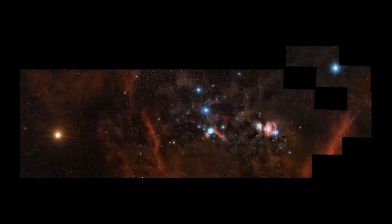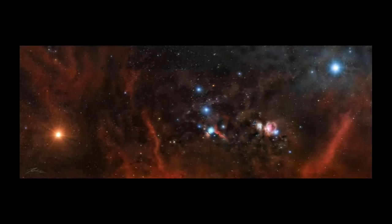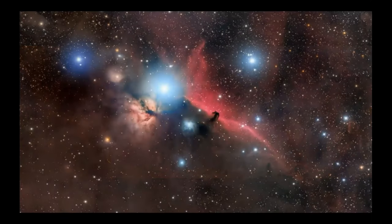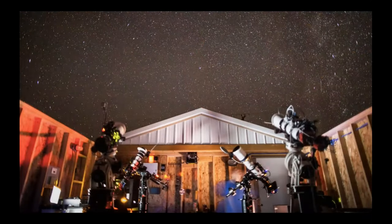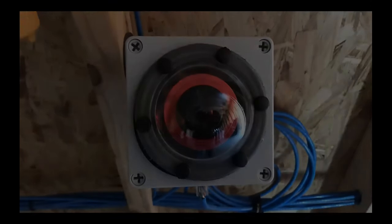I can't see Polaris there, so what I had to do was drift align using software — it would run for about three hours, make corrections, and tell you how to correct it. You can see a storm off to the side. I finally got out to Betelgeuse. You can see I'm making my way through the center — that's about 91 panels. We put an all-sky camera in the observatory so we could watch it.